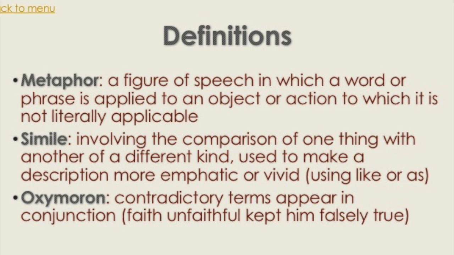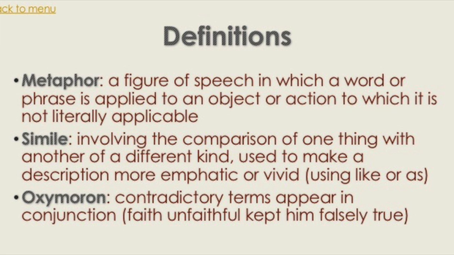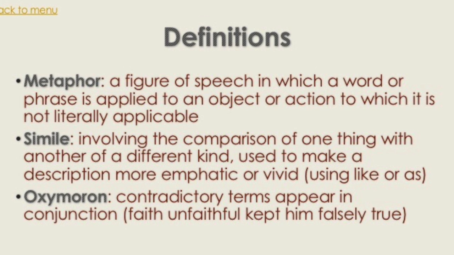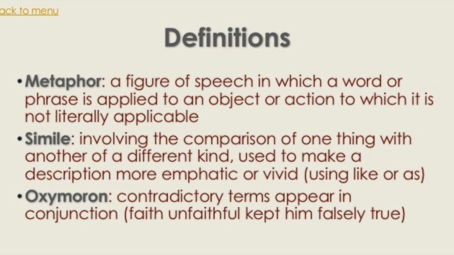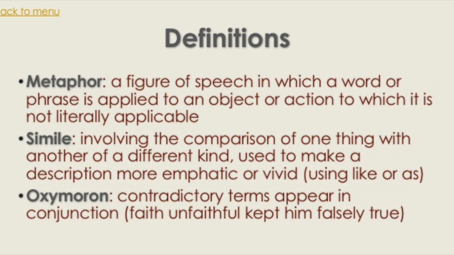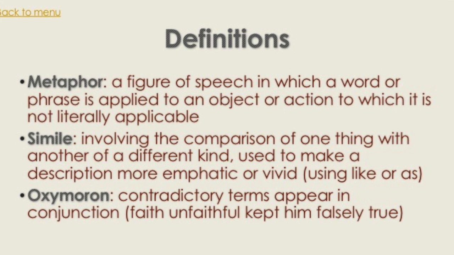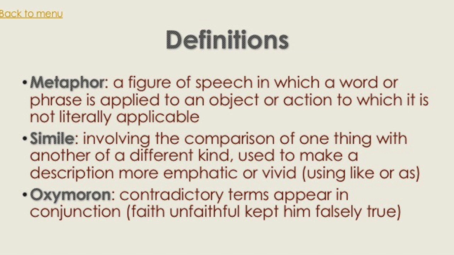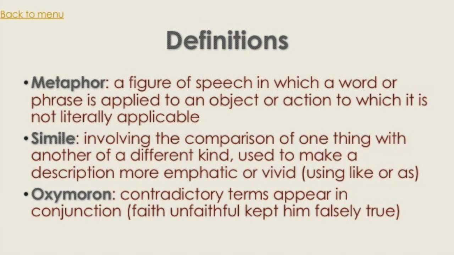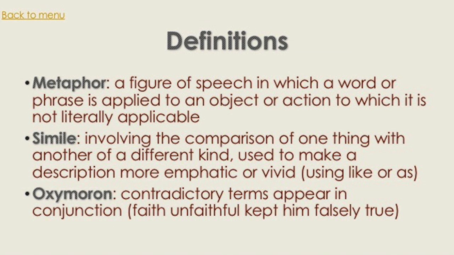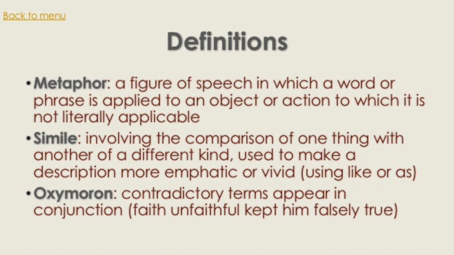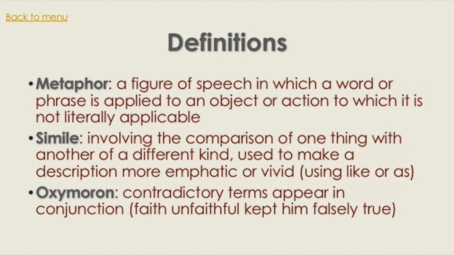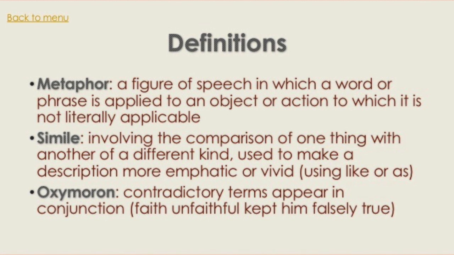A metaphor is a figure of speech in which a word or phrase is applied to an object or action to which it is not literally applicable. A few examples of metaphor are: the snow is a white blanket, or he is a shining star. These are great examples because he is technically not literally a shining star, but being compared to a shining star conveys that he is excellent, that he is exquisite, that he is awesome, and that he has a positive connotation.